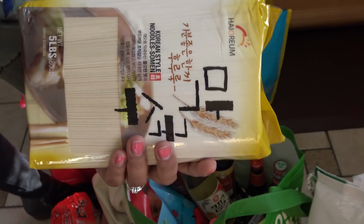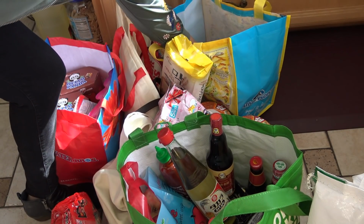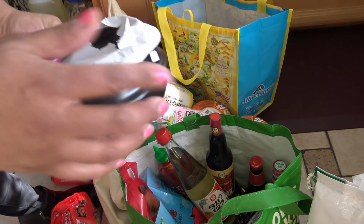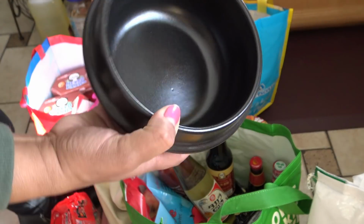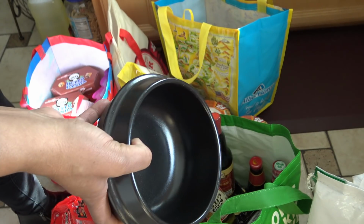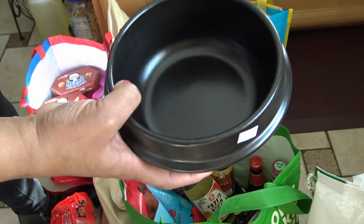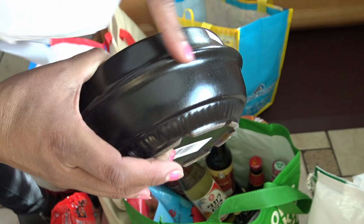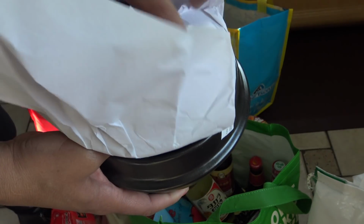So the reason I went was to just buy 2 more of these, and this is literally the reason I went, for this and the steamer. That's all I wanted, and you see everything else that I got. But I already have a couple of these little pots, but they make 1 serving basically, and I have 2 of them, and there's 5 of us in this house other than Miranda. She really wouldn't eat this yet. So I went and bought 2 more, and this is a different style than the one I had before. It has a cute little ridge on there, and it has a little lid.